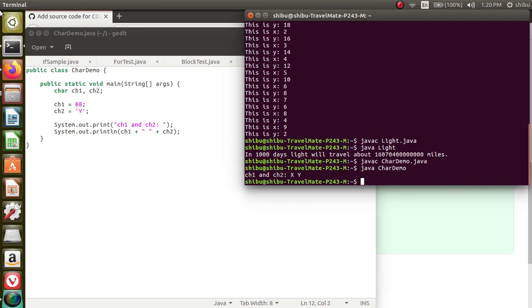That means 88 is the Unicode value for capital X, and ch2 is already defined as y, or you assigned this y to ch2. So when you have printed ch1 and ch2, it is displaying x and y. So 88 is the Unicode character for capital X.